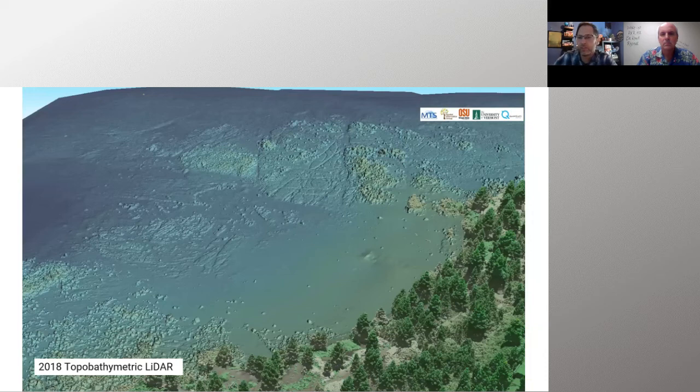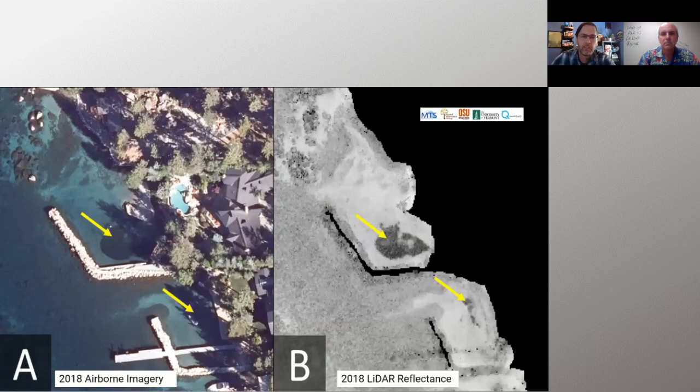So the LiDAR itself, these 3D structural characteristics can help determine something like, is it a patch of vegetation that might look like that in a photo, or is it a rocky outcrop that's also making that color pop? So helping to characterize it in that respect. And the reflectance. I talked about normalized reflectance, so you can have the contrast of features.